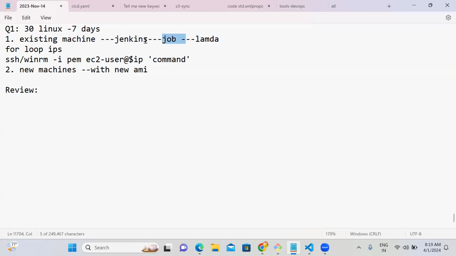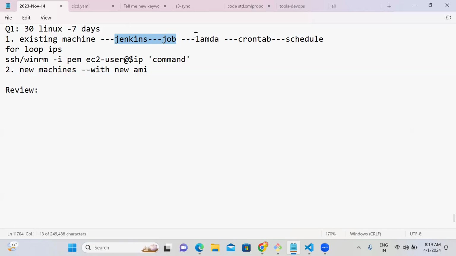In Jenkins, can we make a schedule or not? I need to run a job periodically. Can it be done or not? Yeah, we can, with cron tab, right? Schedule. Not cron tab as such; this cron tab you will set in the Jenkins job itself. What happens here? At that time the job will run, the commands will get executed, done.